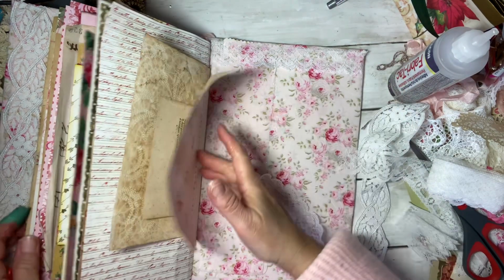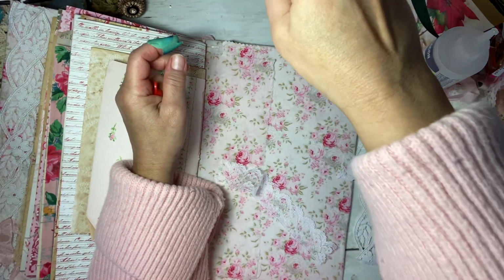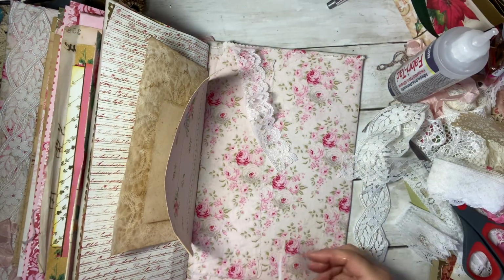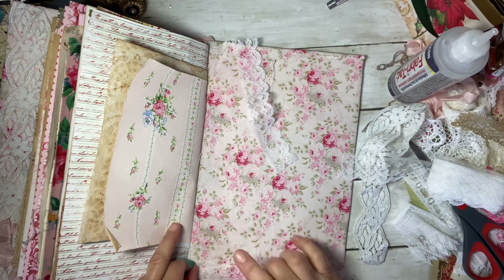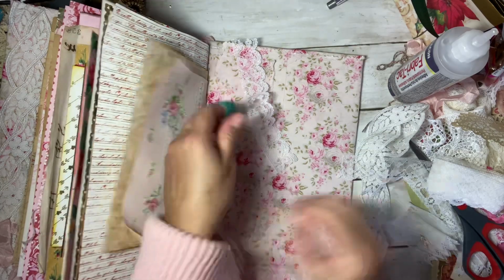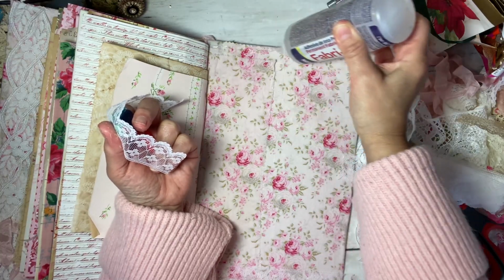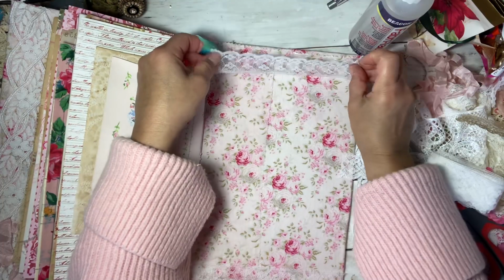Oh wait, I had it the other way, didn't I? Yes, I did. Good thing I checked. So let's put this one, because the glue's on that side. Let's put this one down here. And then I'll put another bead of glue. Although it looks like there's still a lot of glue in there. Let me just put some more glue. It went this way. Good thing I caught that.